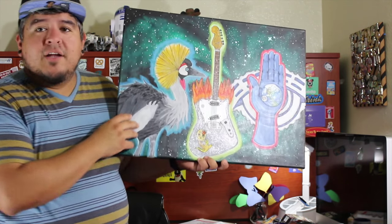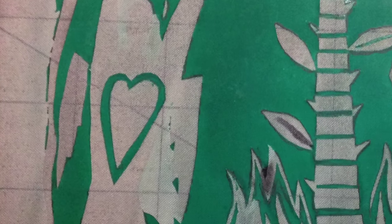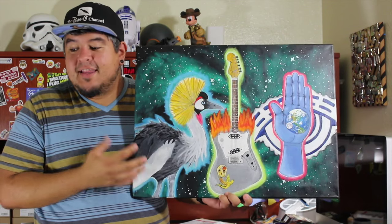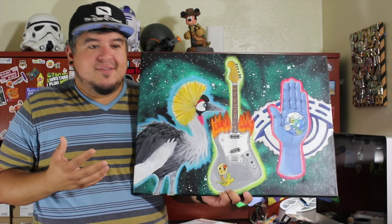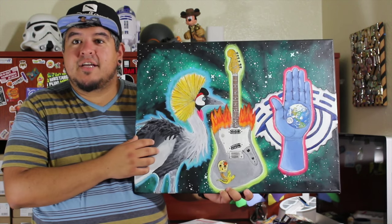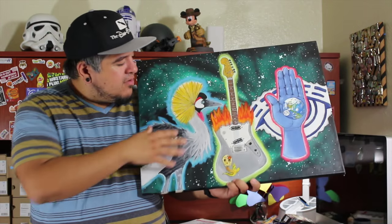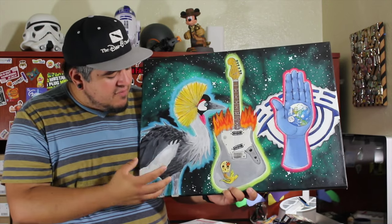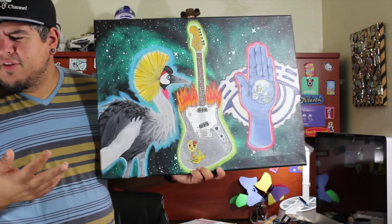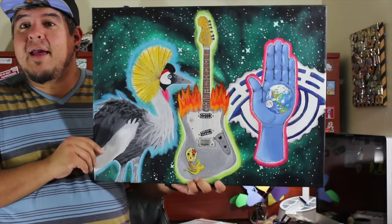And last I have the angel. On the other side of the picture was an angel with a big red heart in the center. I'm obsessed with birds and I really like painting birds. I wanted to do this African crane because I had just taken some photos of one at the Flamingo Hotel in Las Vegas — they had one of these crazy cranes and I really liked it. This is seriously my fourth painting ever.